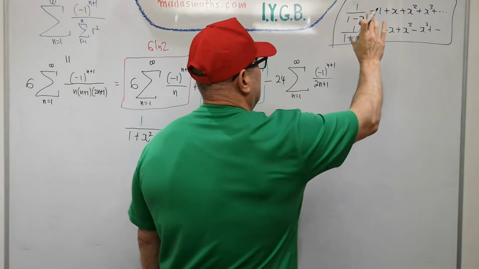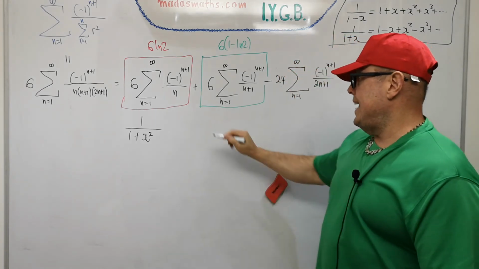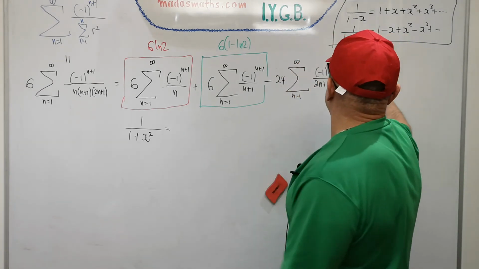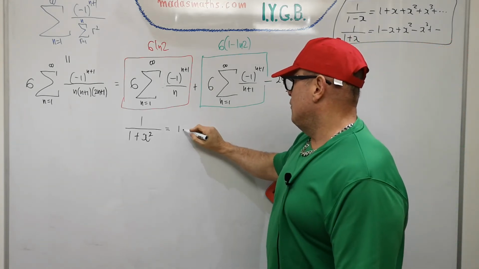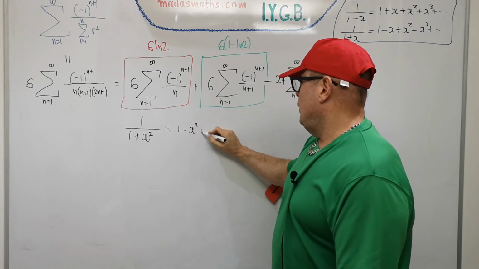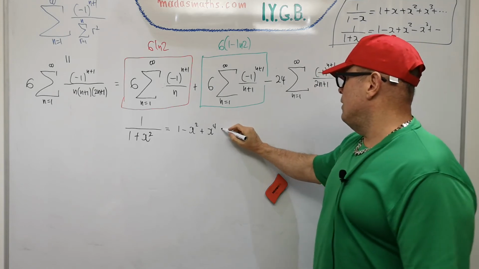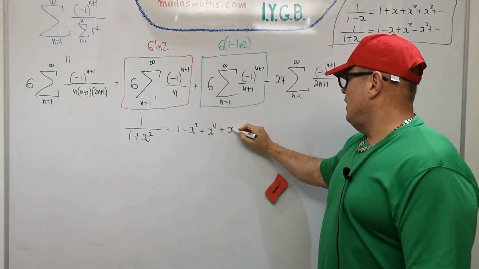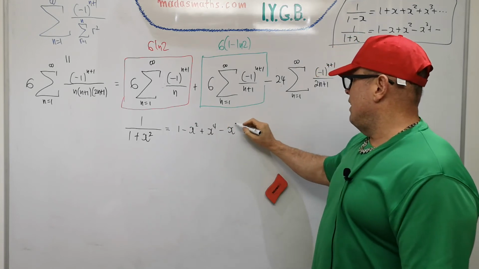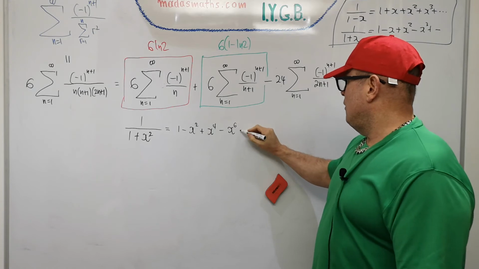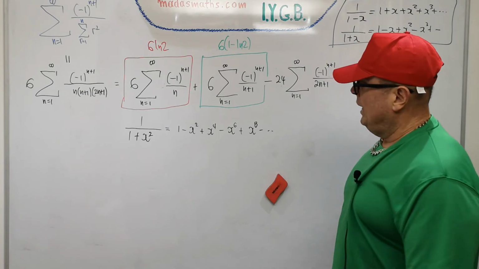So if we know these facts, to actually do the expansion of 1 over 1 plus x squared is dead easy. It's just that instead of an x, we have an x squared. So it's, of course, alternating terms: 1 minus x squared plus x to the 4. And you will see what's going on a little bit with that. I hope it's the one that works, because it's plus minus there. The arc sine is a lot harder. Minus x to the 6 plus x to the 8 and so on.